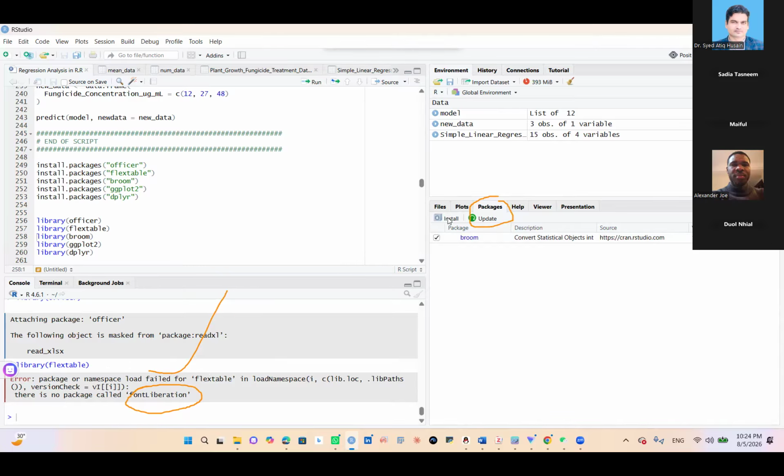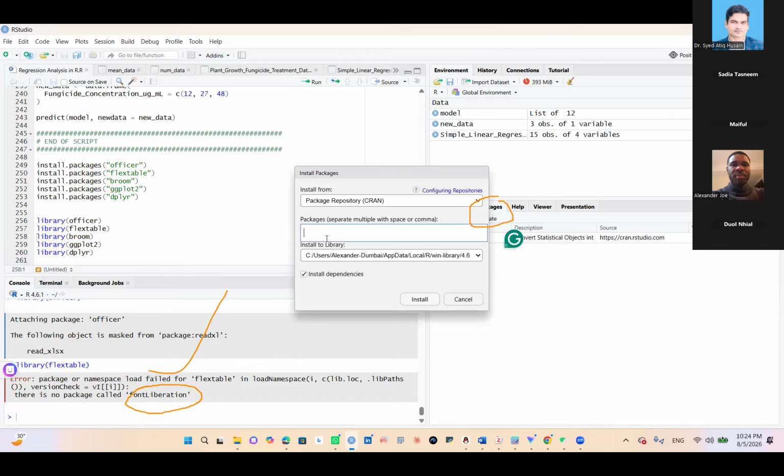Okay, and read the last line of screen number 2. There is no package called fontliberation. Last line. Please read the last line of screen number 2. Okay, which you see, there's no package called fontliberation.